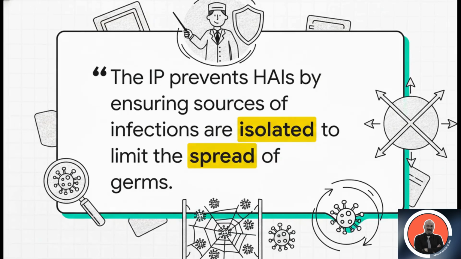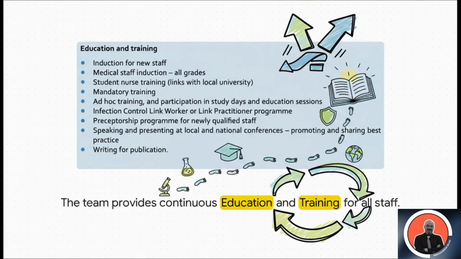Now, leading that facility-wide effort is a specialist called an infection preventionist, or an IP. You can think of them as the quarterback of the entire program. Their main mission is to plan and coordinate all the activities that prevent infections, with a huge focus on finding and isolating those sources to stop germs from spreading. A massive part of their role is education and training. And as you can see, this isn't just some boring seminar you sit through once a year. It's a continuous process. It starts the moment a new employee walks in the door, and it never stops, from ongoing training to professional development.